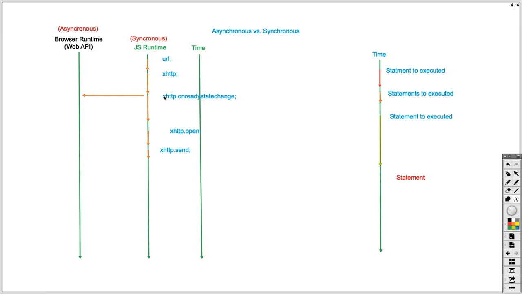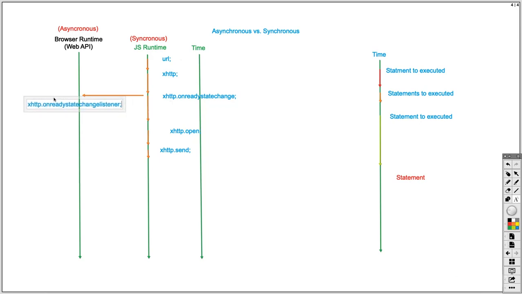Because remember when we talked about events, listeners, and handlers, the listeners for events actually run over here in the browser's runtime, not on the JavaScript runtime. They're running over here. So let's go ahead and mark down that a listener was set up. So XHTTP, and we're doing the onReadyStateChange, and it's a listener that's getting set up.